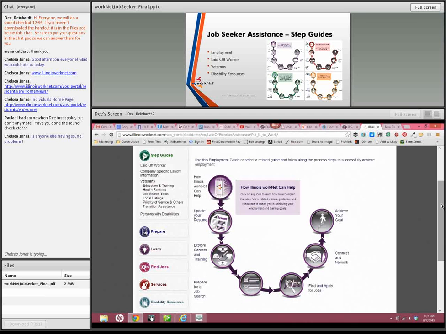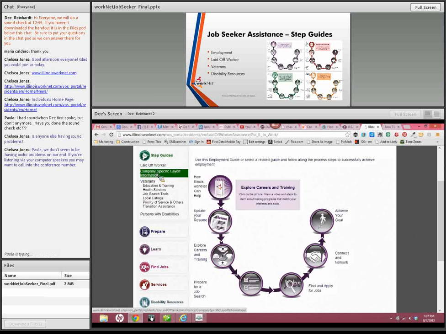And as you're looking at the chain of help, if you hover over the image, it will give you a brief description of what the information is that's included within that icon. Again, on the left-hand side is the navigation tools to help you find the area based on what it is that you need, whether or not you are a laid-off worker.